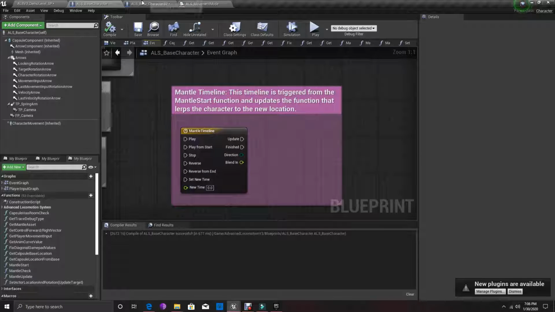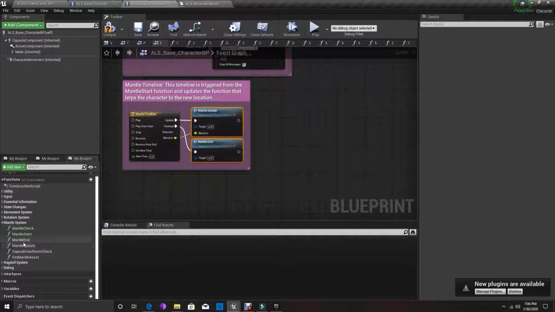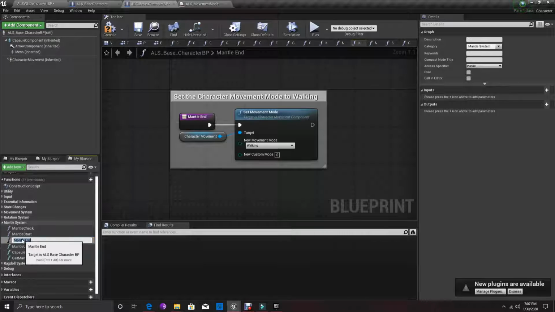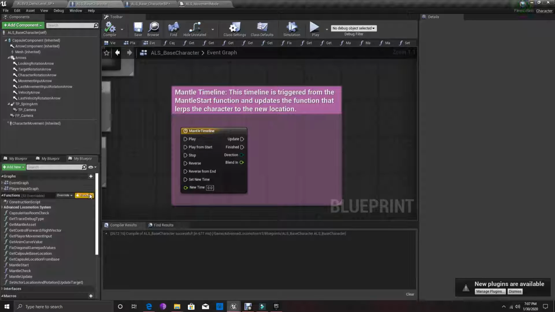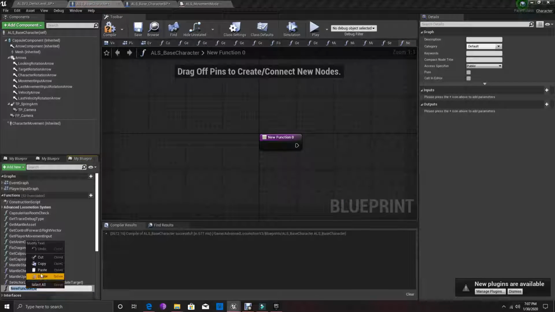Now, let's go back and get these two functions that we deleted earlier that we didn't want to have errors on. And go to the mantle timeline.